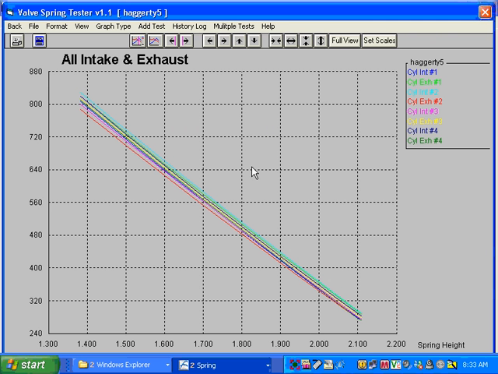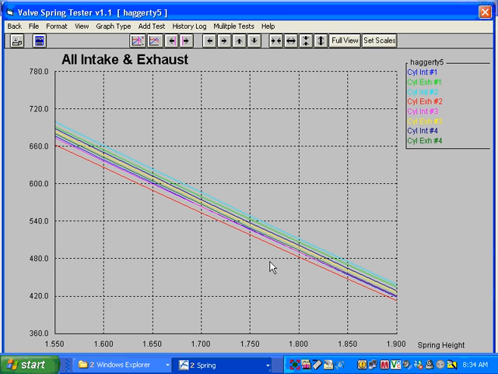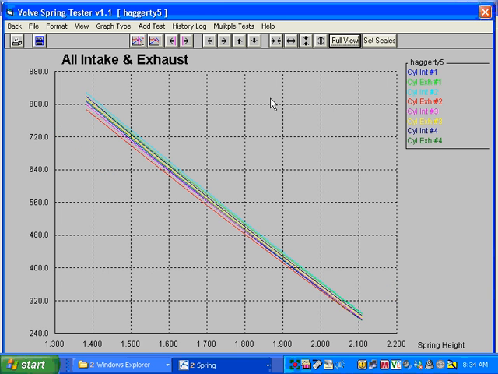And here's a graph very similar to what you see on the main screen, with force on the y-axis and spring height, in this case, across the x-axis. Now you say this is the same as the main screen. What's the advantage of this? The advantage is you can do a lot more things here. You can zoom in, for example, by drawing a line. You see what I did? I go to the upper left corner of the area I want. Here, I'm going to blow it up again like it originally was, full view, by clicking on that.